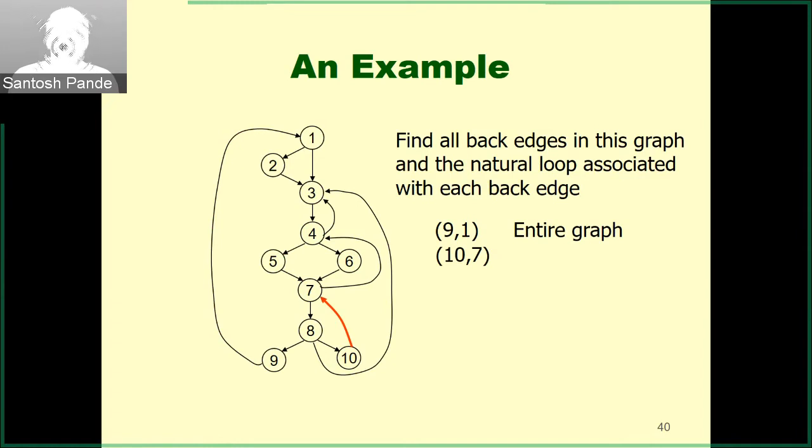In this case, 10 to 7 is a back edge, so it will go toward the predecessor of 10, which is 8, and things like that. And you will see some interesting results here. So this one is probably pretty obvious. This one might be a little interesting because of the predecessors of 7. You can see here that I think 7, 8, 10 will get added to this.